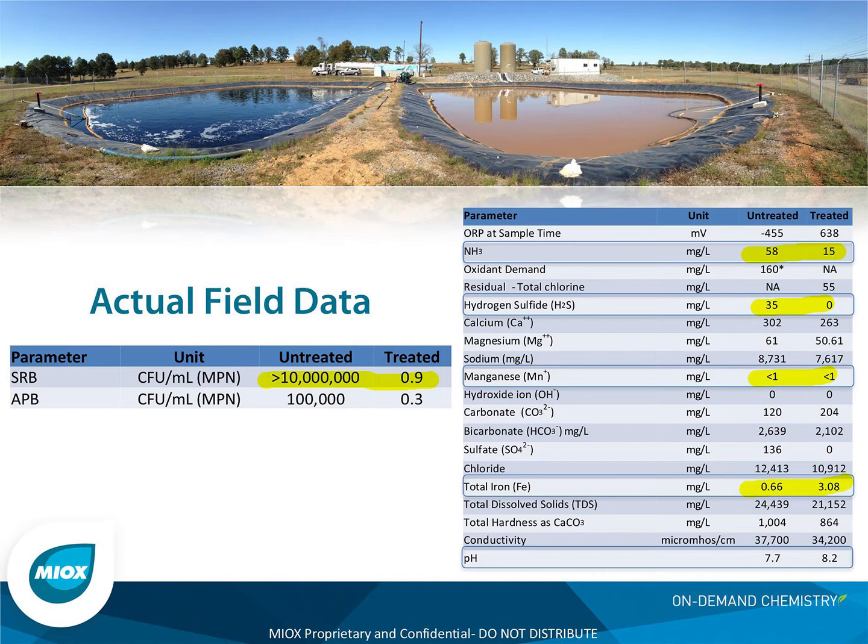We treated out all the H2S. There wasn't a lot of manganese or iron that we would normally treat out, so this doesn't really show the drop that we would have in those numbers. But essentially we dropped the bacteria from 10 million to less than 3, or less than 1 bacteria, because we ran these in triplicate so we could get the most probable number. We've seen this data over and over again, even if we don't get to a free available chlorine number. So we're getting as close to zero as you possibly can get, just like all the oxidants are very good at getting to this number. You just have to dose properly. You don't dose where you generally do with biocides. You want to dose where oxidants do best, and that means you have to give them some contact time. You want a few minutes of contact time to make sure this water is treated and that the bacteria are completely eliminated.